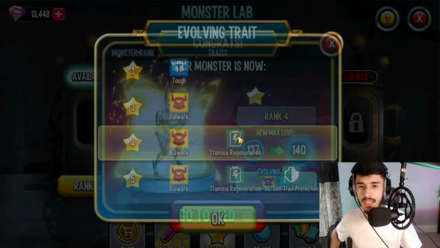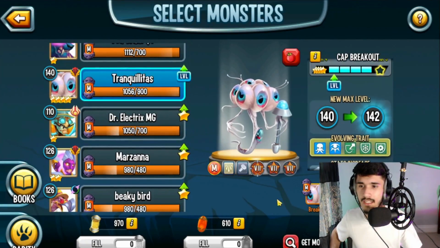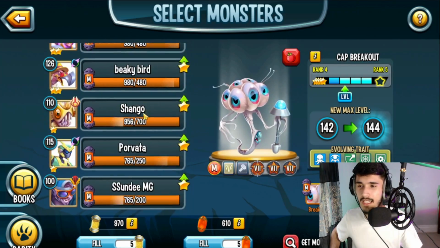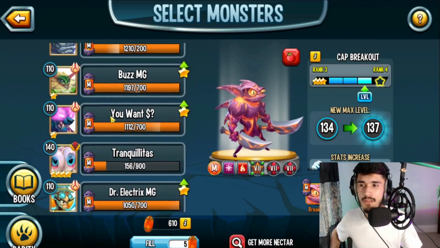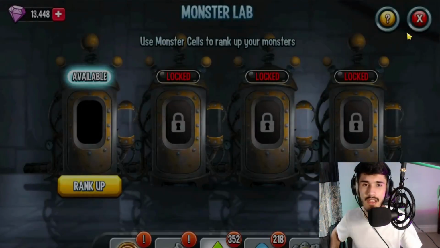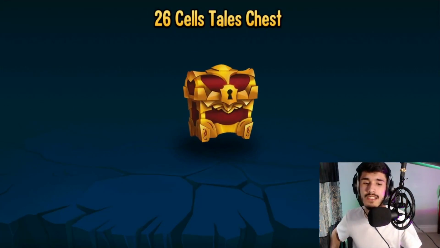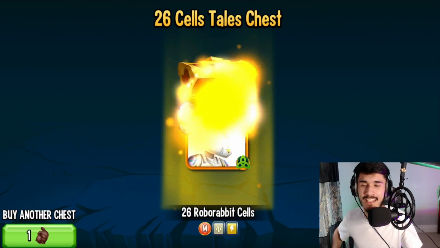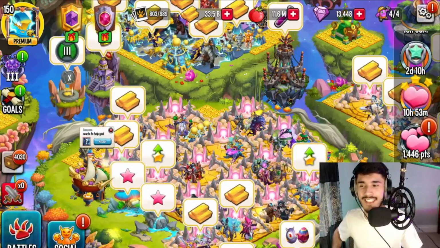But anyways, bunny monster, I actually got it to 140. I'm gonna go ahead and, oh, I can break this out. Get it to 142 now. I can break this one out as well. Oh, the bunny monster, I have to purchase the cells from here, the chest. Yeah, I actually have to purchase this. I haven't done it yet. It's gonna be a pain, doing that, because you have to click it over 100 times or something.